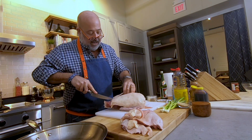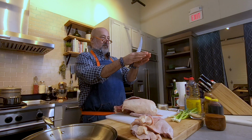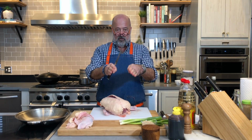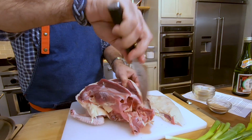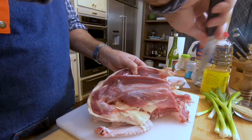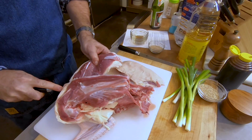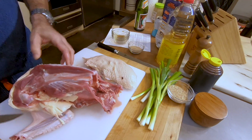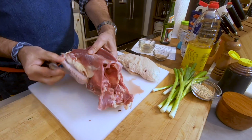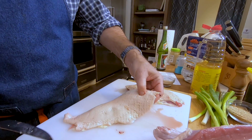And I breast this out the same way that I would a chicken, except the frame of the chicken is much more vertical. Ducks are flatter. And again, just press your knife against bone and skin, and you will basically be taking all of the meat, right? Carcass, wings, we can trim that up later. This is just absolutely stunning.